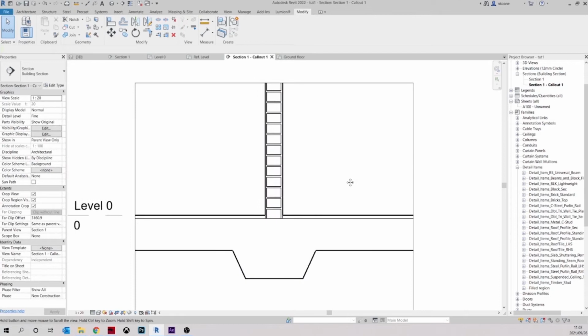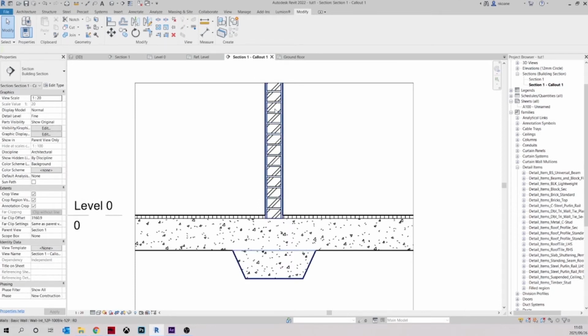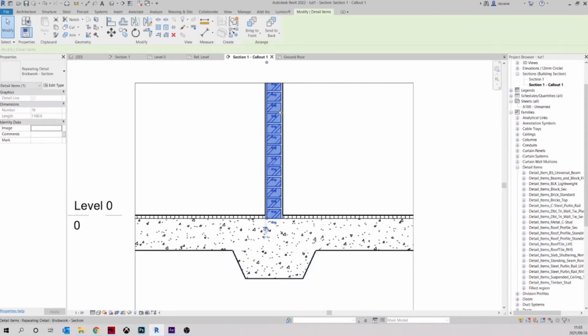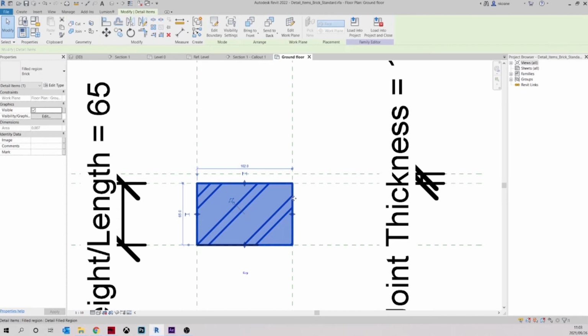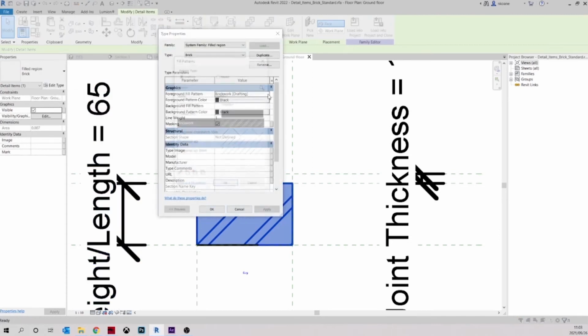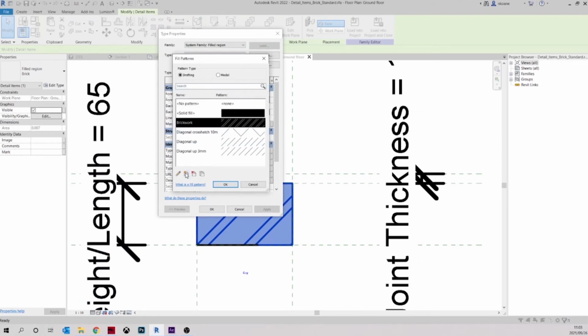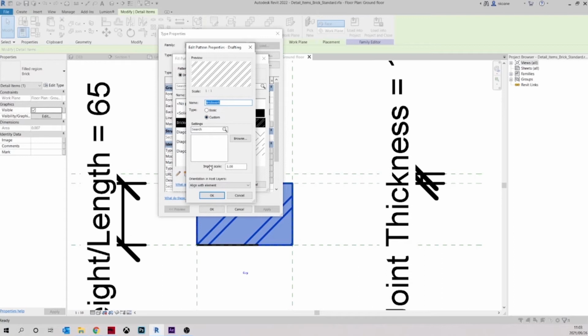Right. If you want to change the hatch for that, again, you can go back here, select the profile, edit profile. Let's say we want to make it finer. So what we're gonna do is edit fill, and we're looking for import scale. So here we have 1. We want to make it half the size. So we're going to say 0.05.